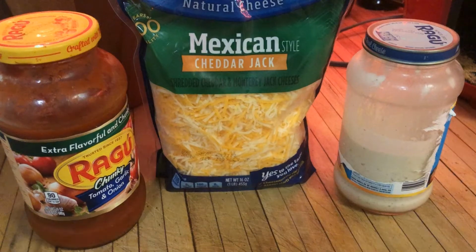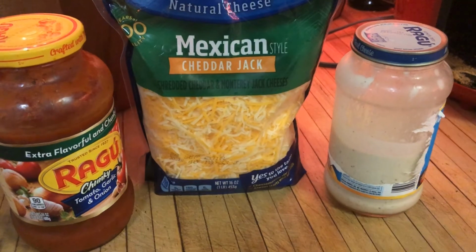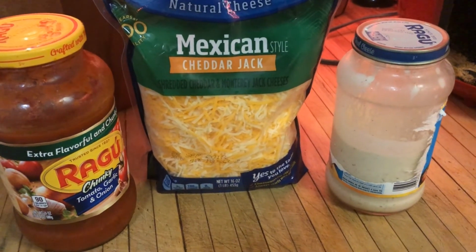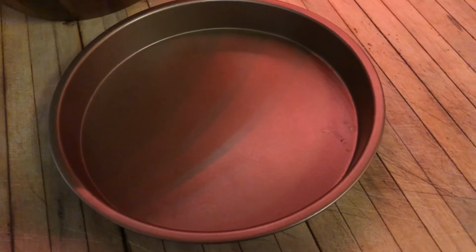You're also going to need some pizza sauce or whatever sauce you would like on your pizza, some cheese, and whatever toppings you're going to need. Also, we're using the pizza liner for the air fryer. If you don't have that, you can just use parchment paper, but you need to cover up those holes so that sauce and dough doesn't drip through into the underside of the air fryer. All right, let's get going.